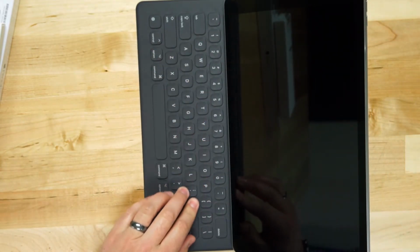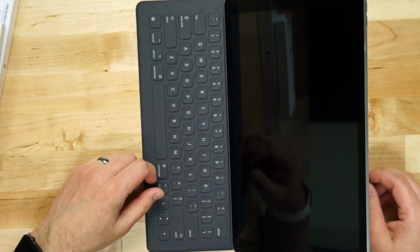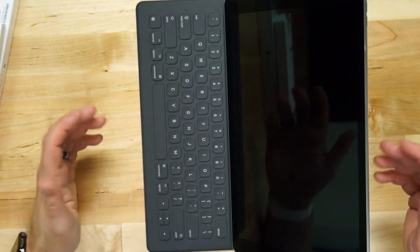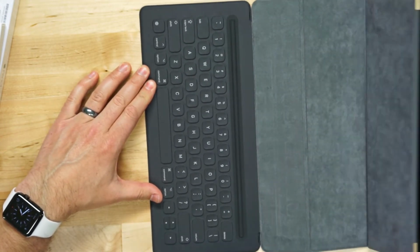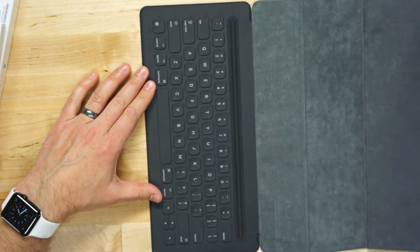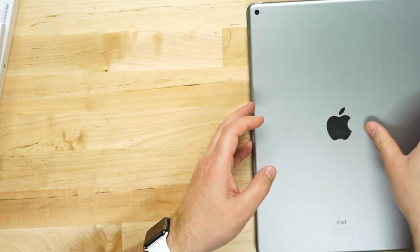So this is basically what we're looking at here. We've got a keyboard. The keys feel pretty nice. The case, obviously it snapped together really quick. I've never done this before. It was very simple to line everything up. That magnet is pretty strong, which is very nice. And we'll fold this over like so.